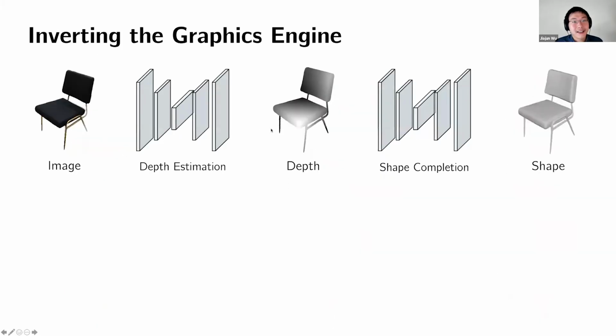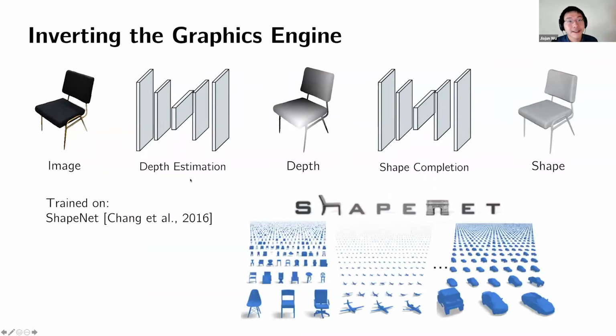So to realize that, it's a very simple idea. Now we have a system that, instead of an end-to-end neural network, has 2 smaller, modular neural networks. The first one estimates depth, the second one estimates 3D shapes. And we train such a model on ShapeNet, right? It's a large shape repository of 3D CAD models, and you can take shapes from ShapeNet, put them in front of random backgrounds and render them so that you get images and shapes for training.